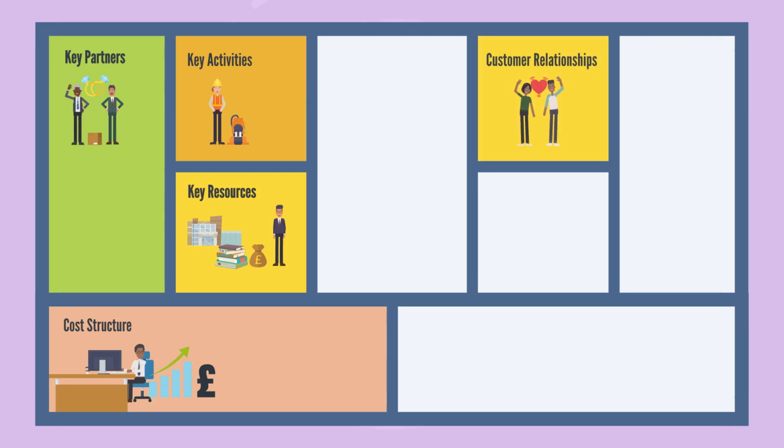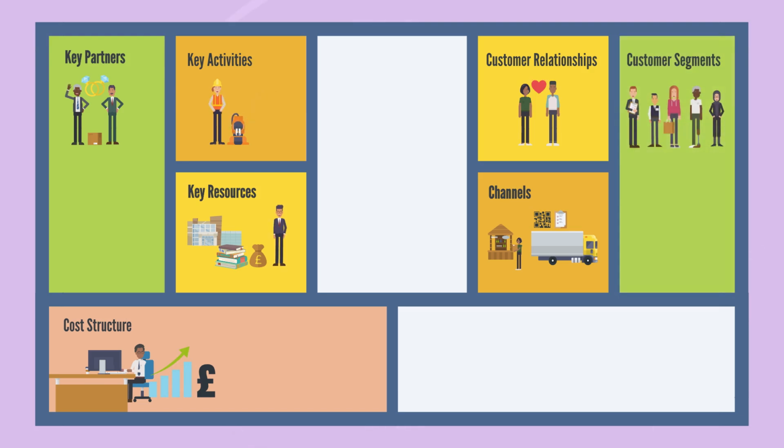The right side of the canvas presents those elements that create value and have revenue implications. Customer relations describes how the organization interacts with its customers, whilst channels refers to how you engage with your customers and deliver the value proposition to them. The different key client groups that the organization serves are defined in the customer segments block. These 3 elements culminate in the generation of revenues. This describes the fee streams that generate cash from each customer segment.